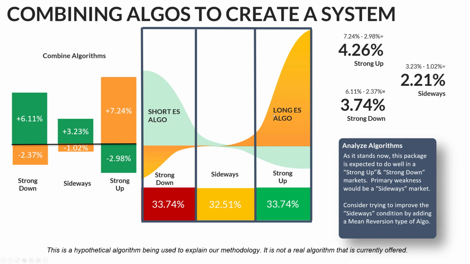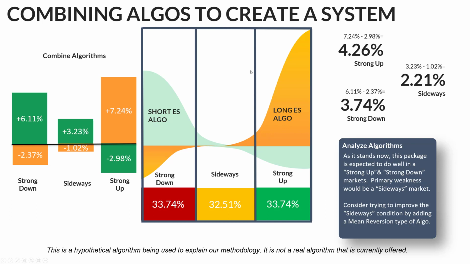So what I've done is instead of trying to design one algorithm that does well in every market condition, you're able to focus on one of these market states. You're able to focus on a strong up case, a case where volatility is contracting, the market is going higher, it's going to close up 30 points for that month or more. There might be a lot of ups and downs within that, but this is a numbers game where we're looking sort of on average. So you're able to create a long S&P algo that'll meet that condition, and same with the short. So what that does is this.